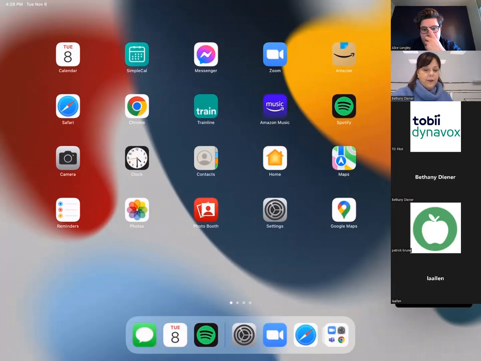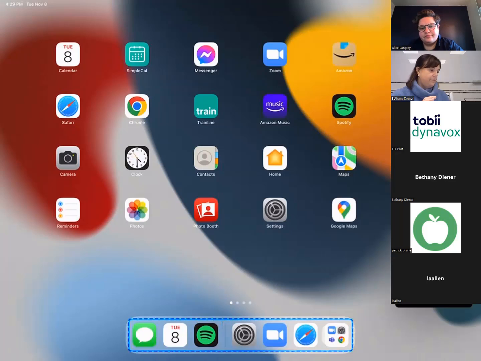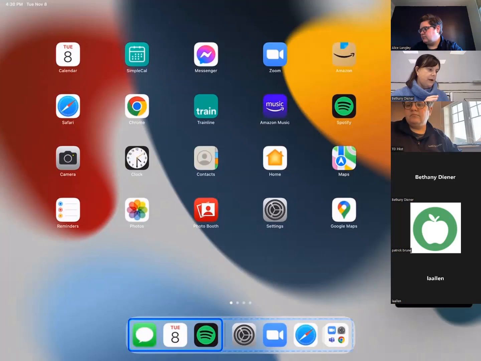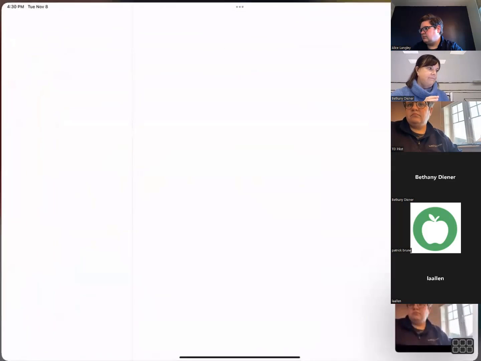So let's take a look at a few other things within this application. We know that we want this individual to be able to use the calendar. So I'm going to open the calendar, and I'm going to let it scan through until it starts rescanning. Oops. So right now you can see that I'm down in the taskbar at the bottom, and it's not letting me out of it.